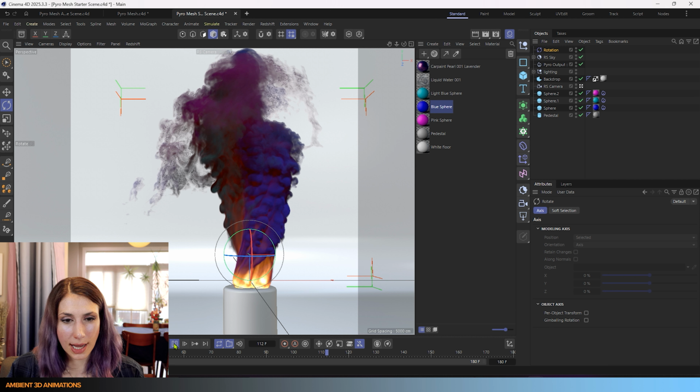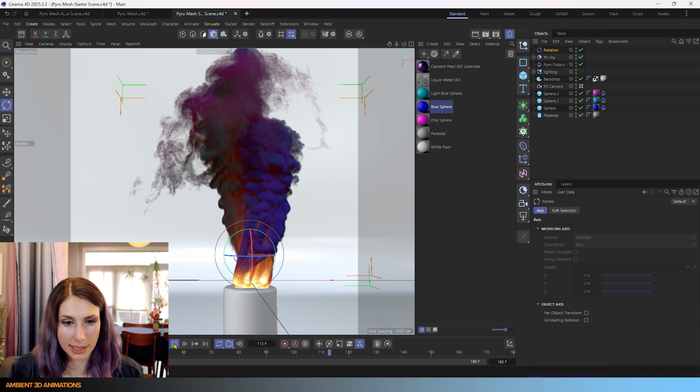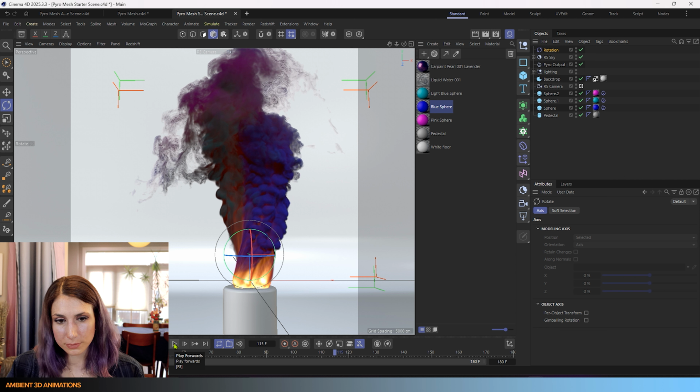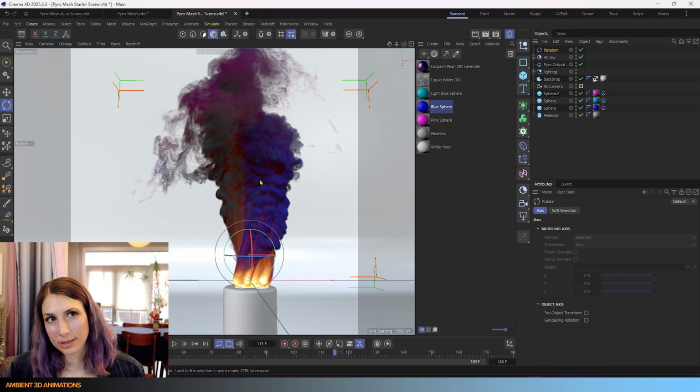You may be wondering how this turns into a mesh at some point that looks liquidy. So I think a good point to show you how that happens is right now. We were talking about how these simulations are made up of voxels. These little tiny 3D cubes that make up the form of the density of everything in these Pyro simulations, all made out of voxels.